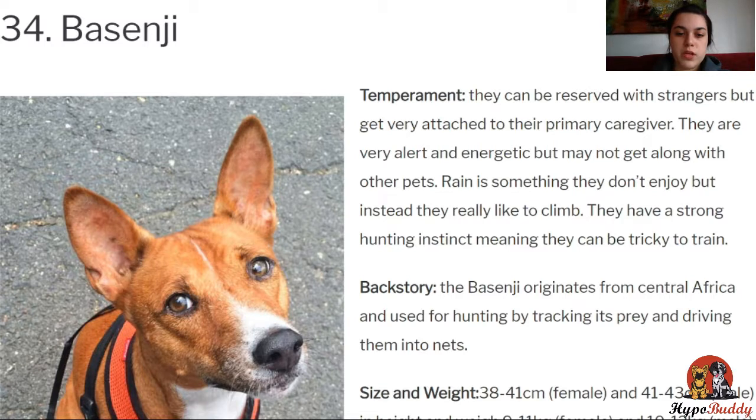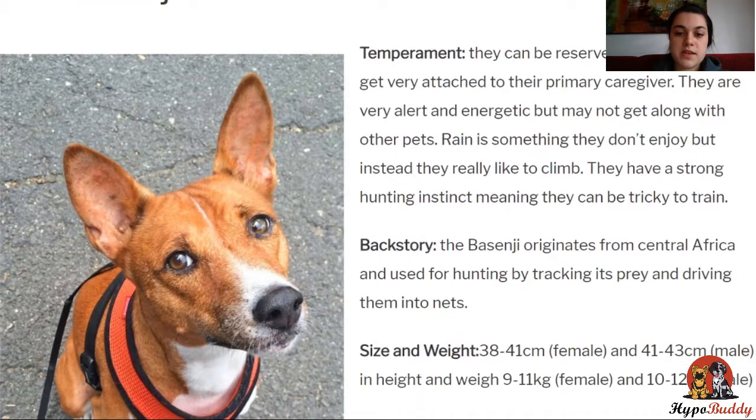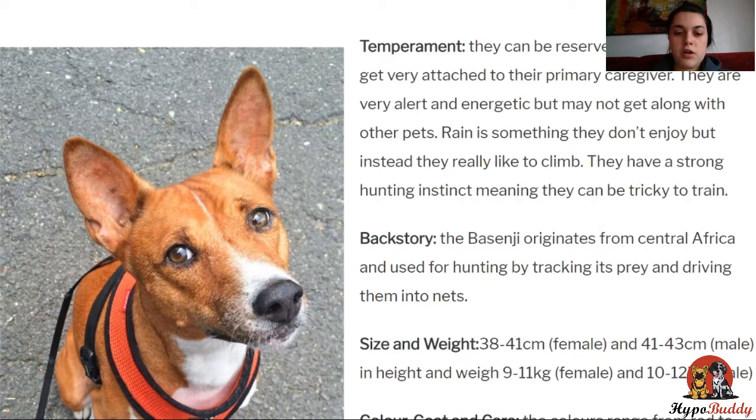They can weigh between 9 to 12 kilos, and the color of their coat ranges from red to black and white, and combinations of these colors. The Basenji has very short hair, meaning that grooming is unnecessary, and they are very clean and don't smell. The hair on the tail can be a bit longer than the rest of the body. They shed minimally, and some have an undercoat and some shed more, but they generally have seasonal shedding in the spring and autumn.